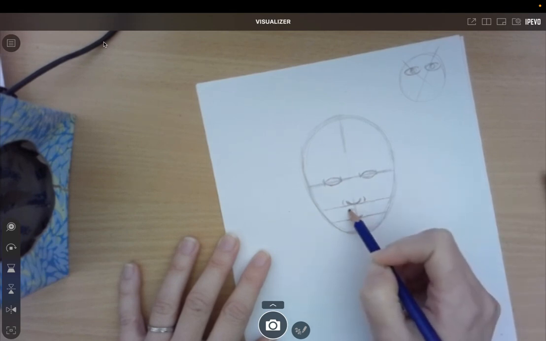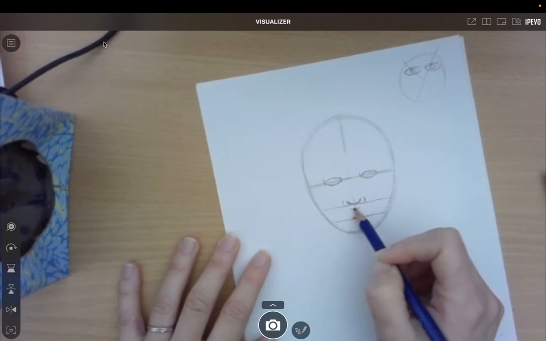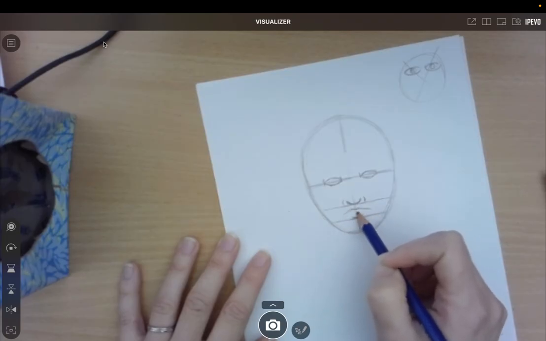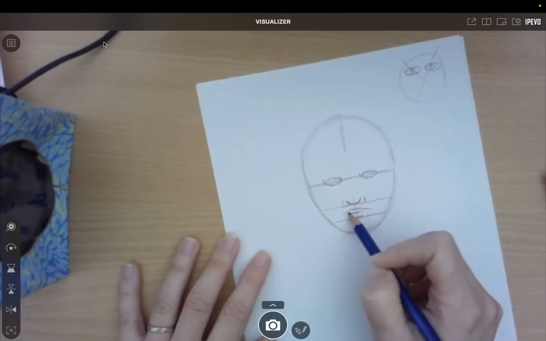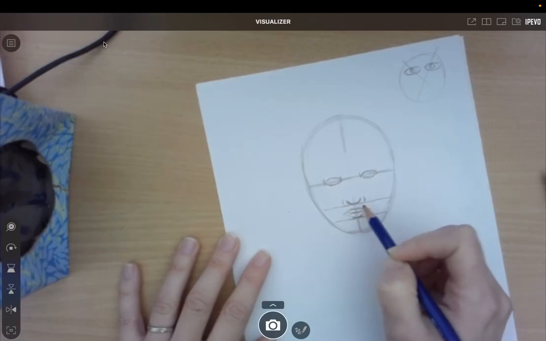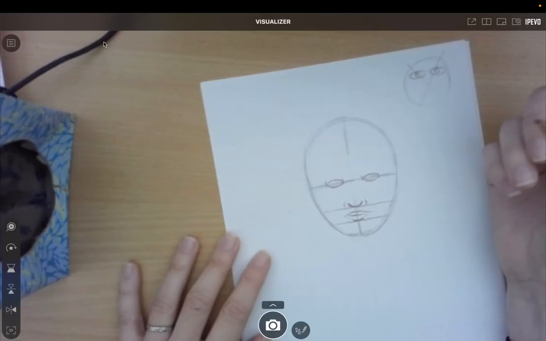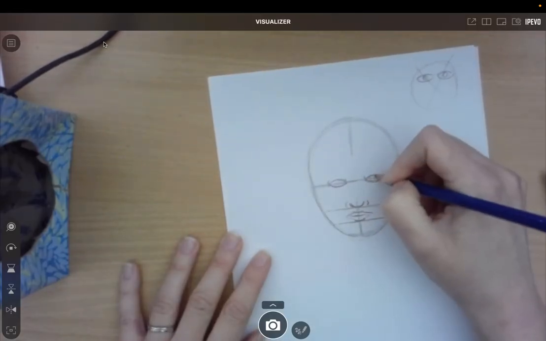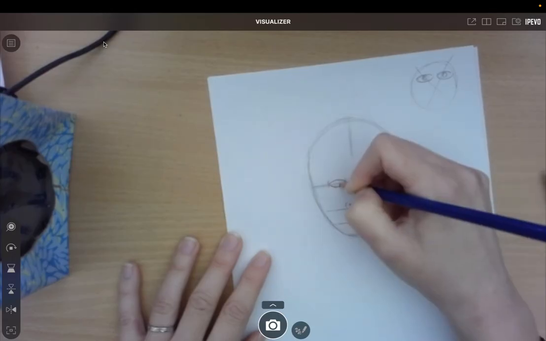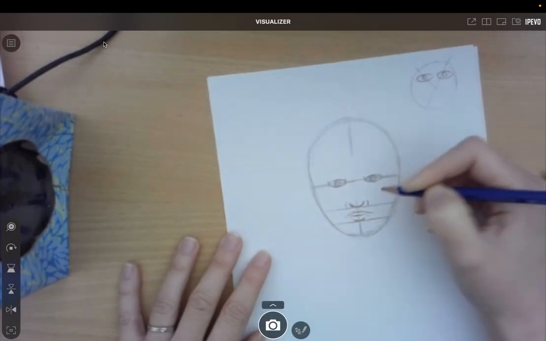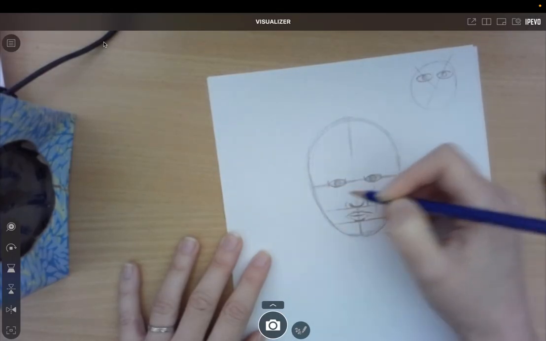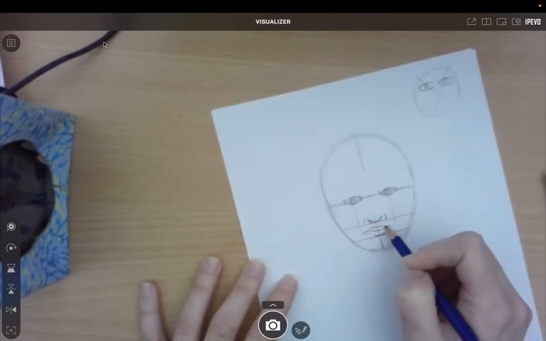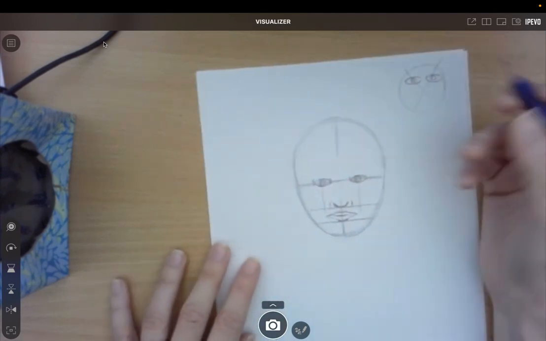You can draw the lips however big or small you want, since we all have different size lips. If you draw in the irises and the pupils, we can use that to tell us how big to draw the mouth, and depending on our expression, the mouth will be smaller or bigger.